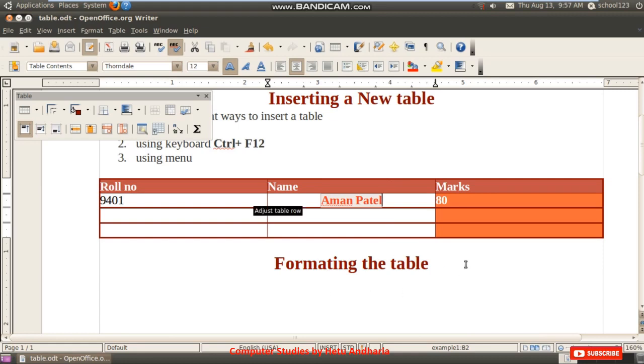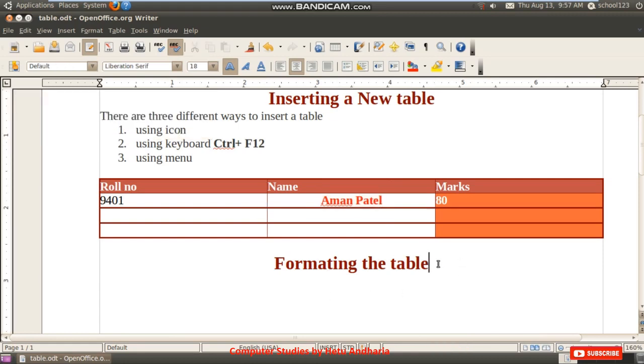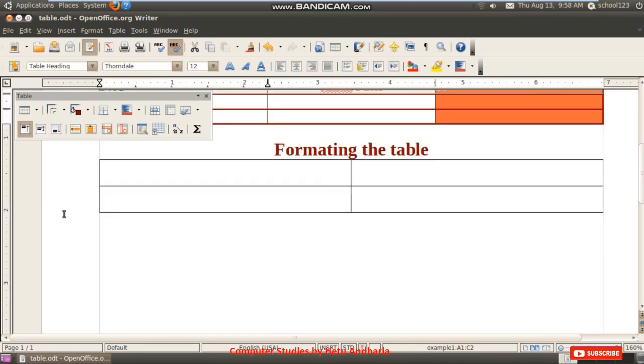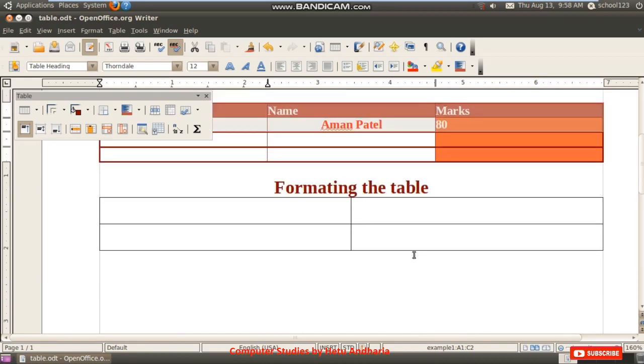Now see, by default, whenever you insert any table, for example, I insert a new table here, then what will be the size of that table? Here I have inserted only 2 columns, while here I have inserted a table with 3 columns. But the size will be the width of the entire area, that is the breadth of the page in which we are going to take the printout. That printable area, that much will be the default width of a table. Now you can resize it according to your own convenience, according to your choice.